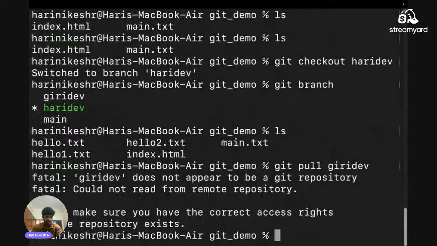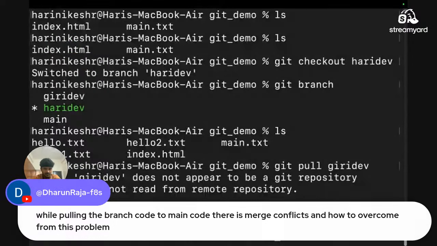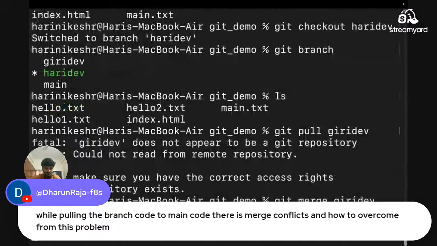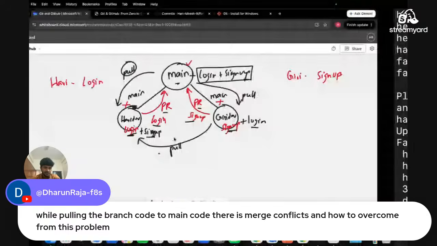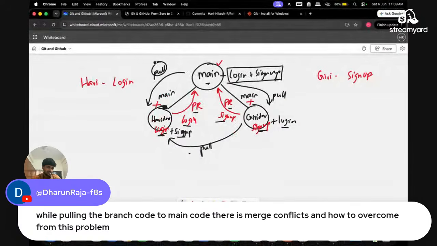Okay, let me do it. Sorry, that's not git pull. It's git merge. Git merge GiriDev. Done. So this is merge, not pull. I'm merging the GiriDev changes.